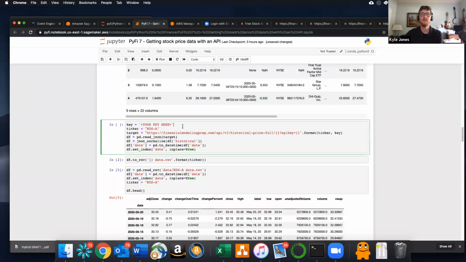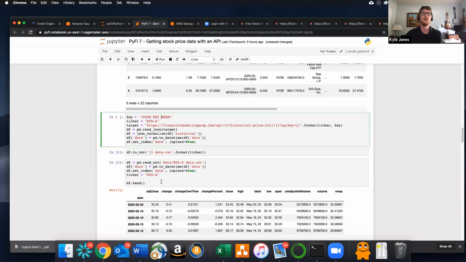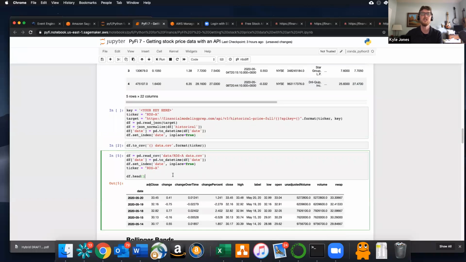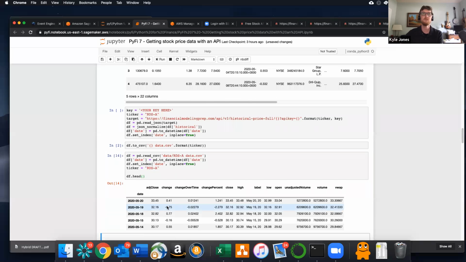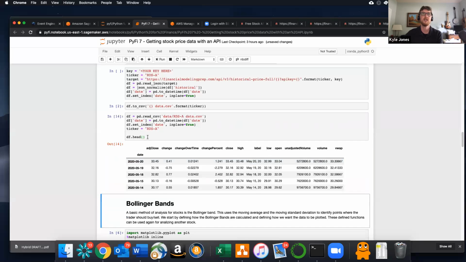If you have your own key, if you've gotten that, then you can put it in right here. If not, then click on the one that says cell 5, and that will use the saved version that I've put in here so that not everyone had to go get a key this morning. Okay, so I've got a data frame of the stock price, daily price for Shell. It is good as of yesterday because today is still ongoing and we haven't closed.